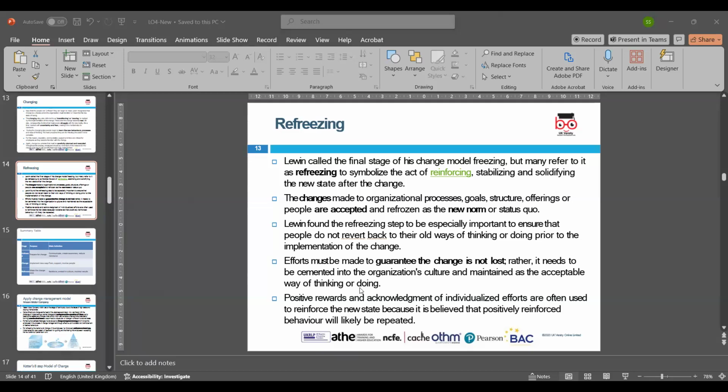So in this final stage, the main thing is that the new changes are solidified into the organization's culture to ensure they are sustained over time. Okay, so the main thing in this phase is you need to focus on behavior and practices, that people stick to the new behaviors and new practices. So in this phase, you are basing things on the new changes. Now you are going to update your policies, your procedures, and in some cases, you need to change the structure of the organization. And you need to keep celebrating your successes to keep people motivated.